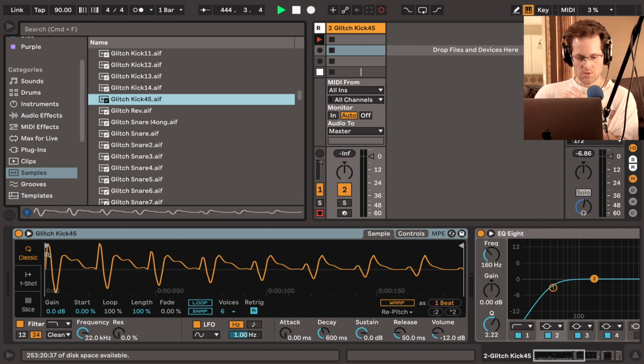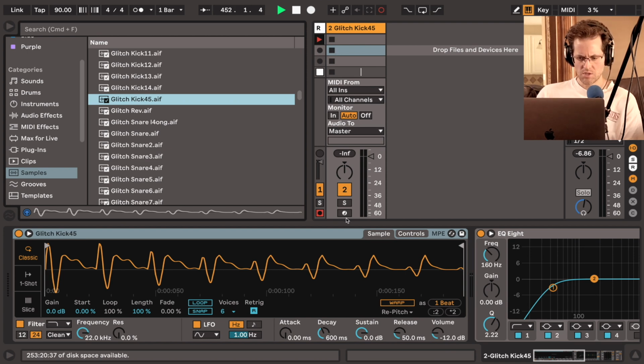Well, first of all, this is the whole sample, okay? And even though this looks nice and beautiful, maybe it looks a little different than that long caterpillar waveform you're used to seeing. That would indicate to me that this is a very small sample, which you should probably figure out because it's called glitch kick, and it's probably a kick drum.